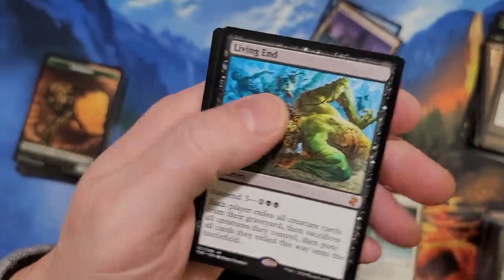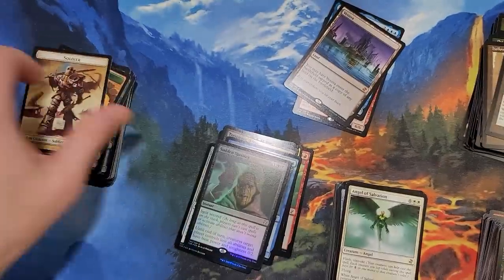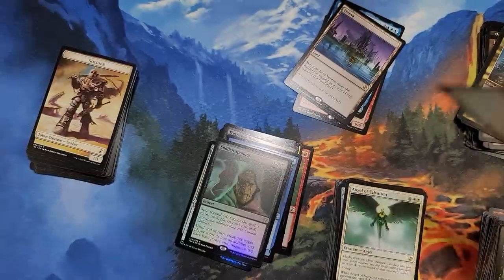Nice, nice, nice. Slimefoot the Stowaway. I wonder what he's going for, huh? Slimefoot. Oh my god, get out. Stop it. I can't believe he just pulled that. All right, last pack to crack.